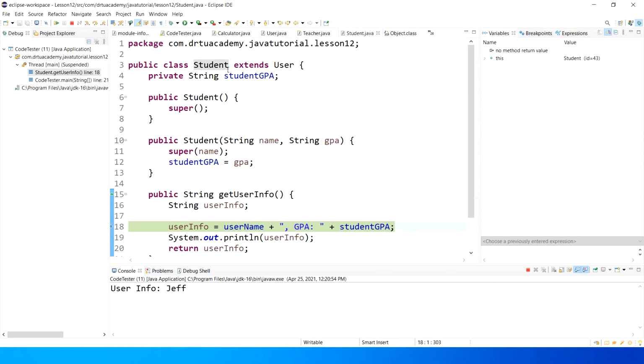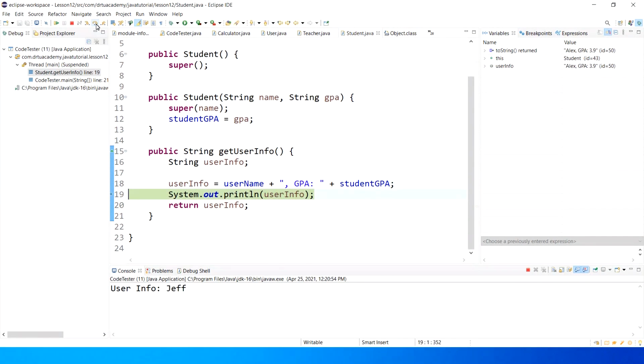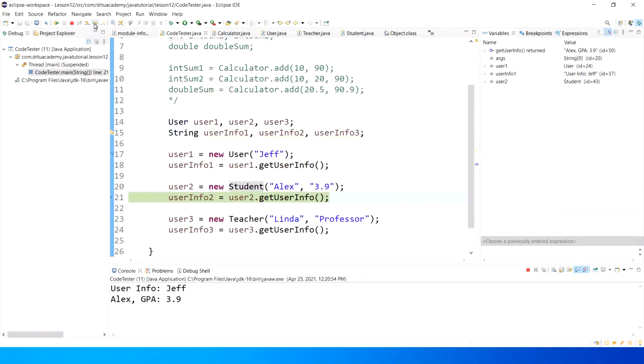So we stepped into the student class, right? We have stepped into the getUserInfo method of the student class, since the object is the student object. Now the user info is Alex, GPA 3.9. We print out this user info here. Return.